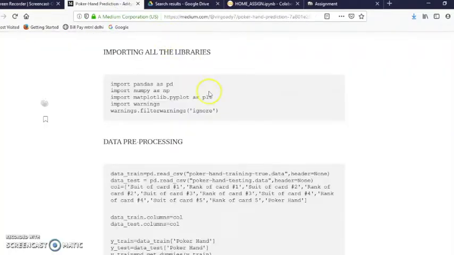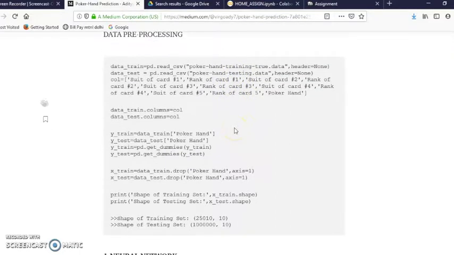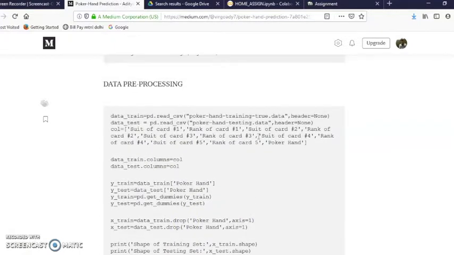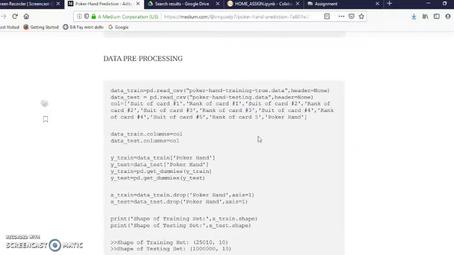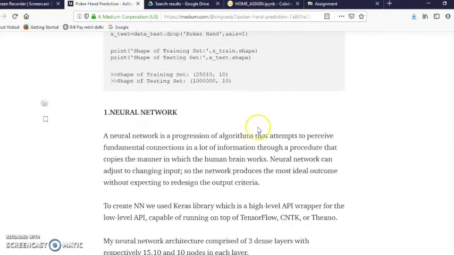Then I need to pre-process the data. As you can see here, I have pre-processed the data, separated the training and the testing data, and will now use it to apply my different algorithms.